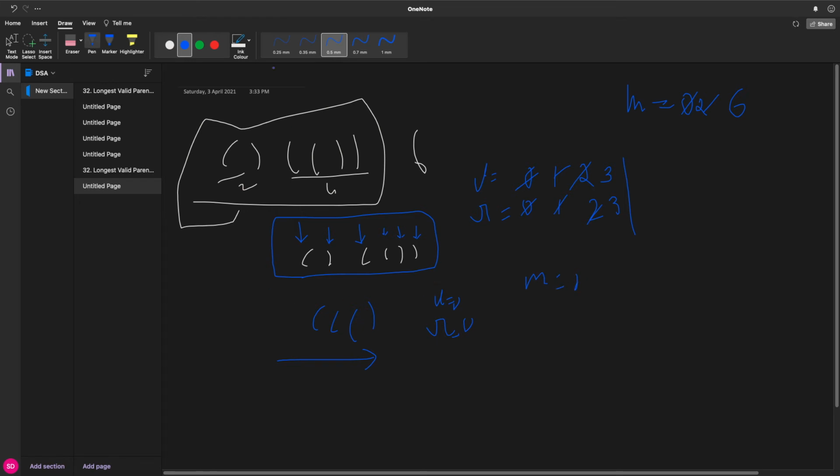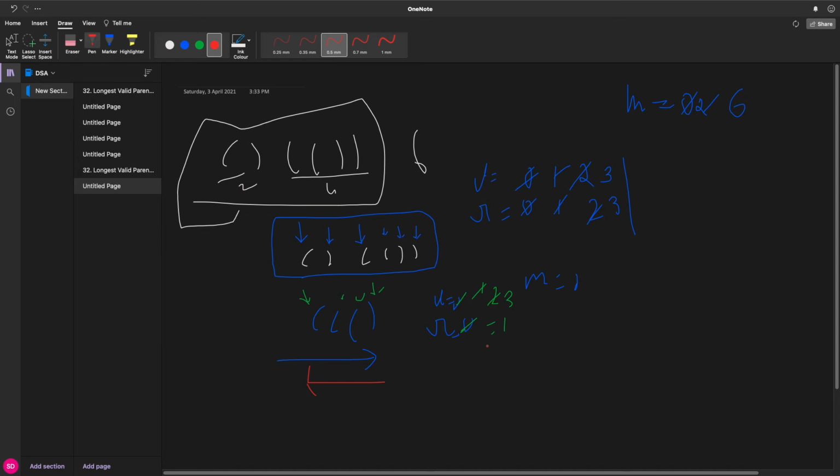Okay. So now I will come here, it is opening, so I will update my L, again it is opening, I will update my L, again it is opening, I will update my L, so my L will be 3. Now I will increment my R, now it will be 1. But I can see there is no scenario where L equals R, so we are not able to identify it using the left to right approach. But if I apply the same logic from right to left, then we can easily identify it, right.